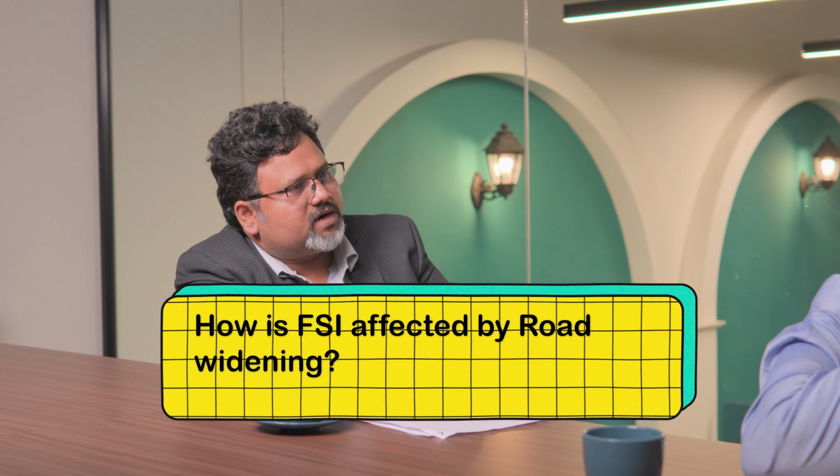Okay, great. Of course, we are discussing society redevelopment, and you have given us the distinction between the amenities which the society people are expecting and the technical amenities which need to be handed over to the BMC or the corporation. Similarly, I believe there would be something if there is a road passing through as per the existing DP. How will the FSI play a role when it comes to a road handover?